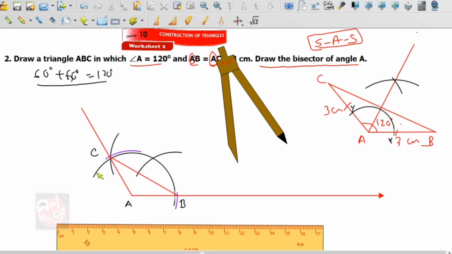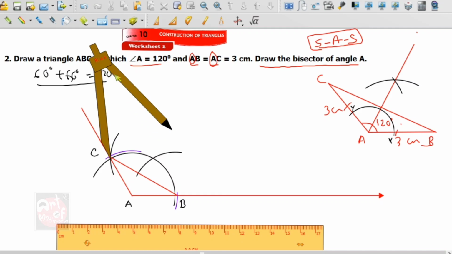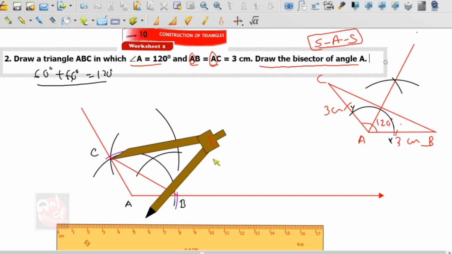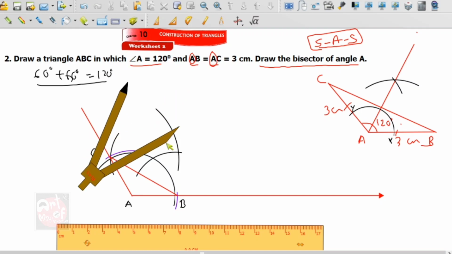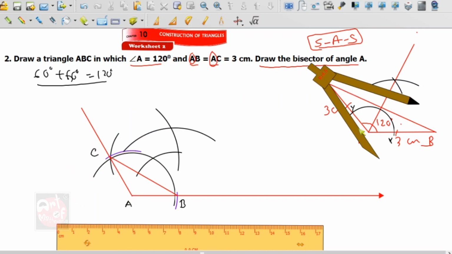Have you noticed one thing? They are already black color. This one already taken as an arc. So this and this point, putting the compass at the point at the black color or violet color also you can put it over there. Okay? Now take any measurement or any radius, then cut over here, and now you cannot change the radius. Taking same measurement like 4.5 I have taken, put the center at this and cut it. Can you see that black color? This is the point and this is the point A.